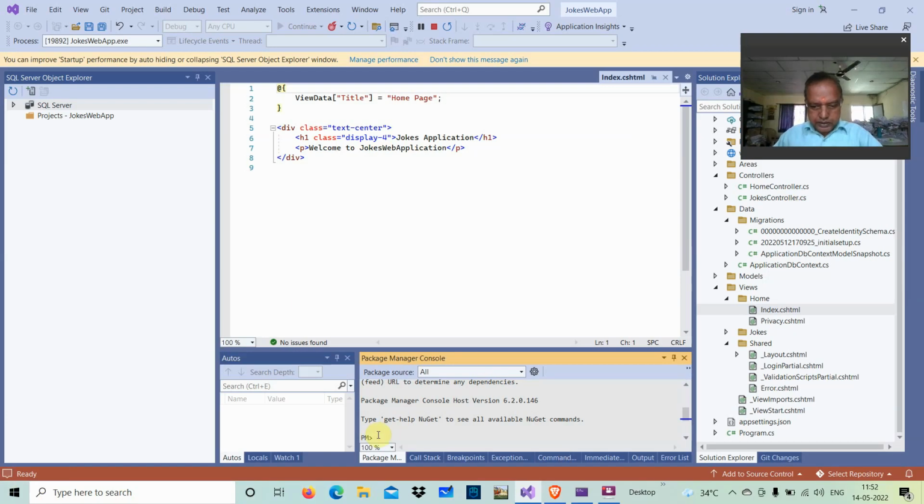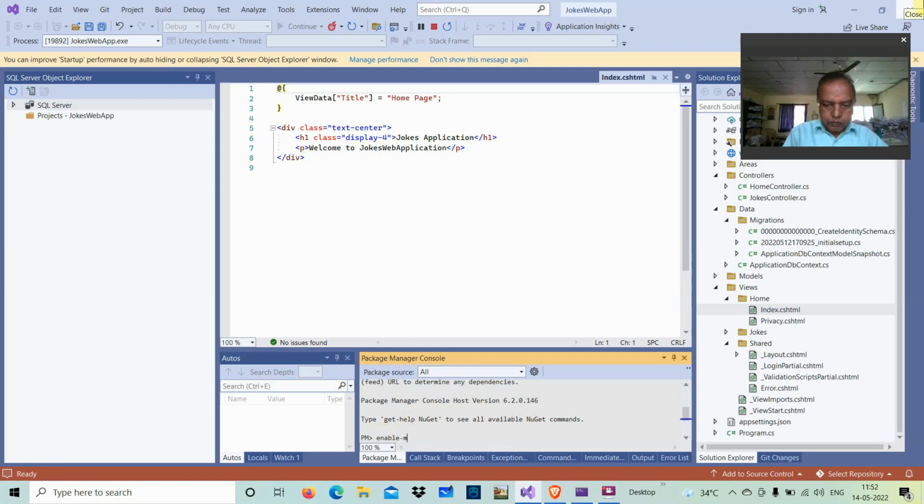So here I can write it. You type all the things, because one time you are typing enable-migration. When you type enable-migration and press enter, it will try to do that, and after that it will show you the comments. So it is old and outdated; you go for add-migration.